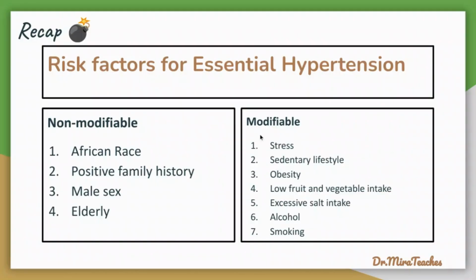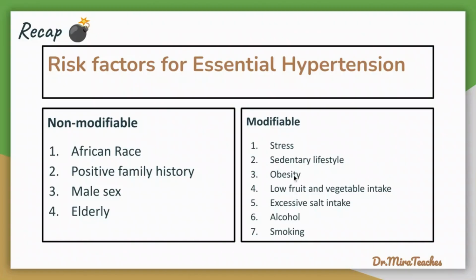But the modifiable risk factors are the following. Of course, you can also tell a story. Remember, I said that when you are so stressed, you don't want to do anything, you prefer to lie down, you stay sedentary, and once you're sedentary, you begin to put on weight, you become obese.